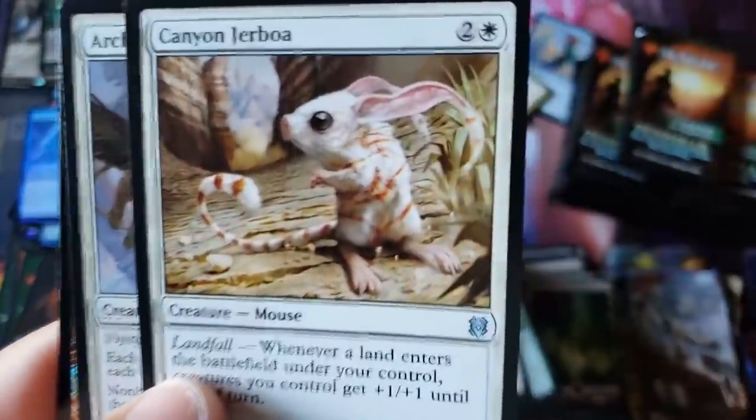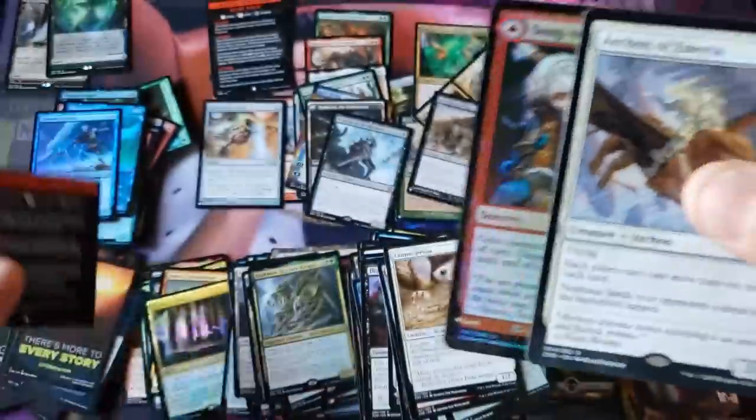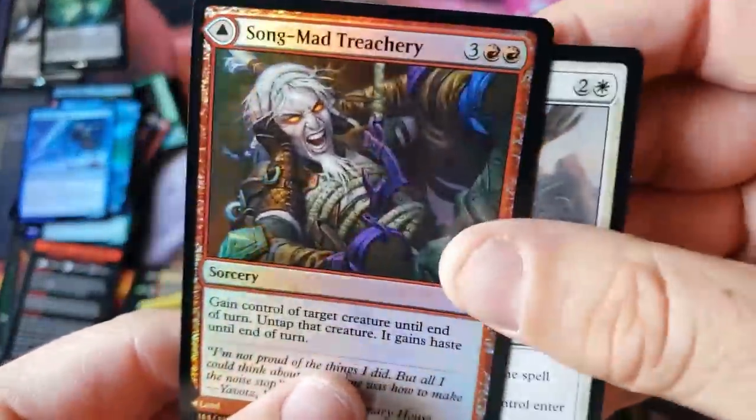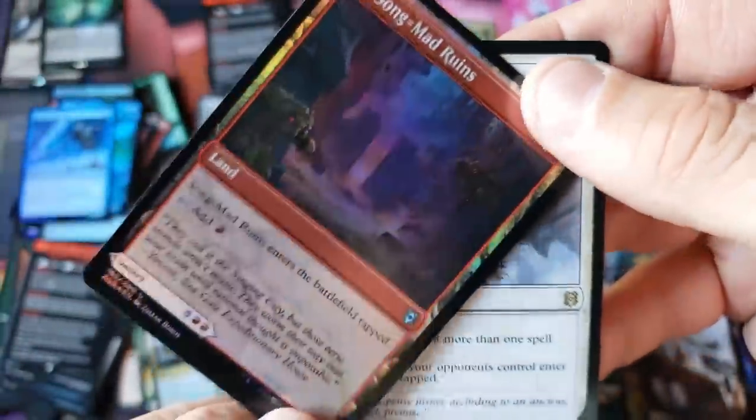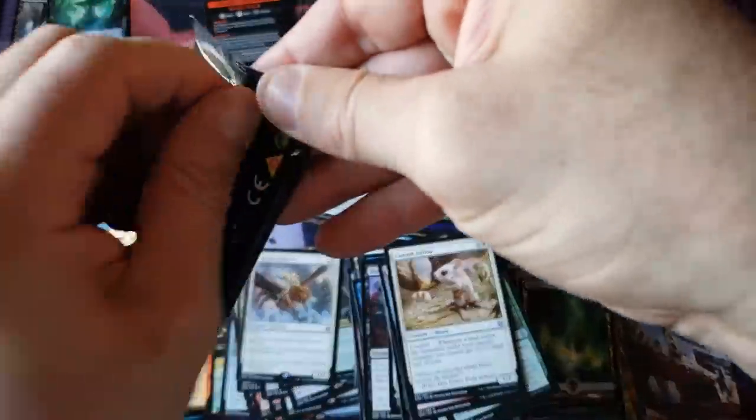Everyone's like, Rudy, oh my god, it's so adorable. Everyone's like, Rudy doesn't even know how to play Magic. He just says a garbage card. Watch, everyone's going to lose their mind. Ah, Song Mad Treachery turns into the Ruins. I am liking those flip cards, and we got ourselves a nice little Archon action there.